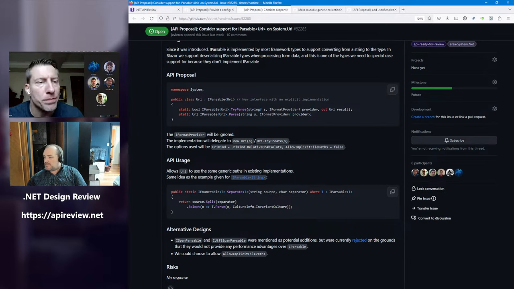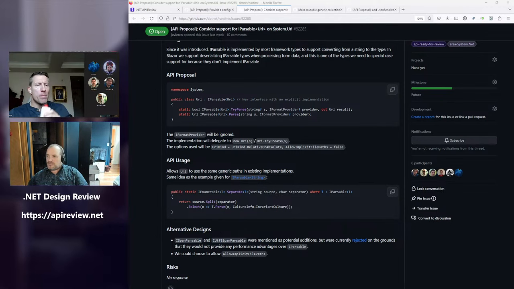So just to confirm for the ASP.NET team, you do actually want to support relative paths, right? You have no qualms with what we're discussing here. Yeah, if you see in the comments, it's been that way for a while. MVC also used absolute or relative for URI. For the try create, are we going to add an overload that leaves out the URI kind and defaults to what try parse defaults to? I would prefer to. Yeah, that's my recommendation. Yeah, especially if you're going to hide try parse, I think that makes sense. Yeah, I like it from the perspective of it kind of gives a more solid footing for this new API to exist. Because I'm looking for an excuse to give you this API.